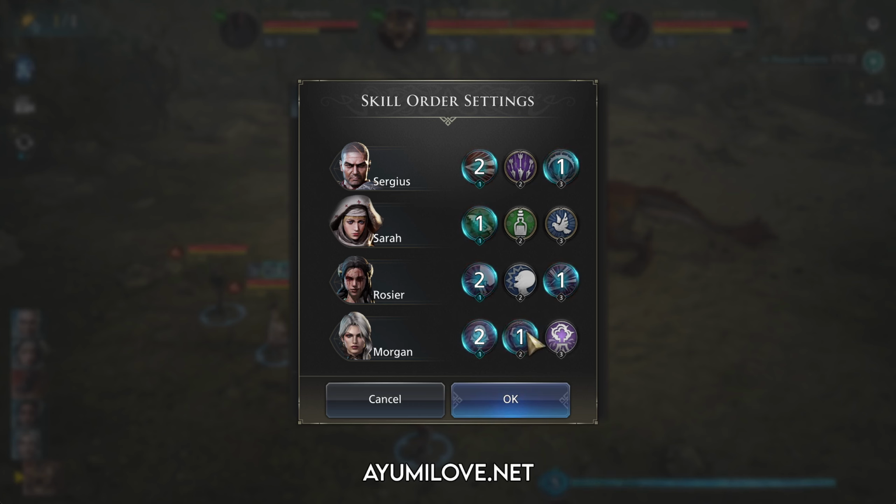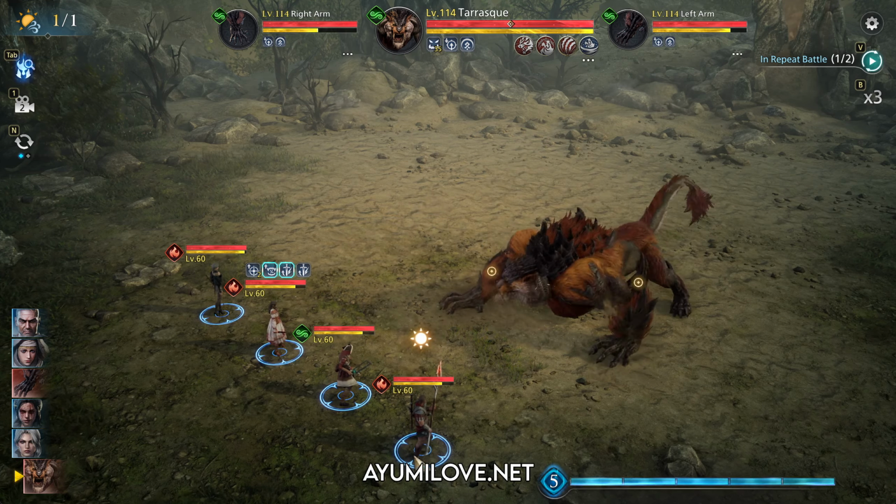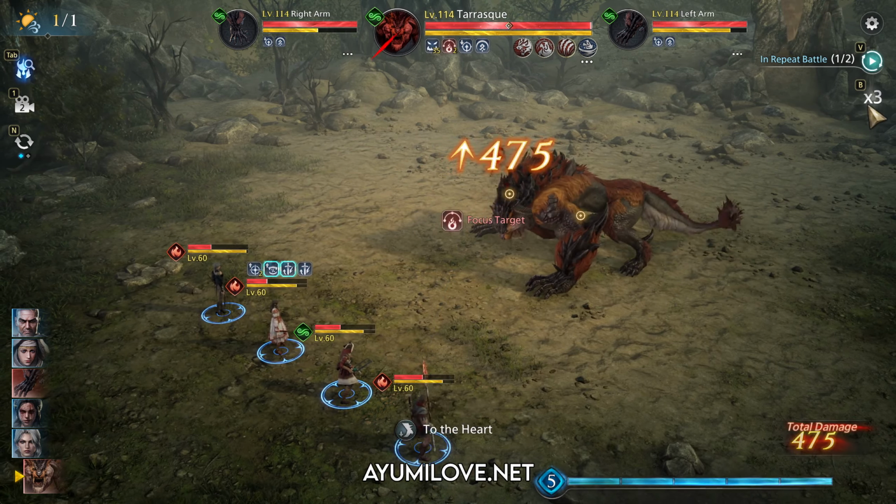And finally Morgan, just practice on the A2. And all of these heroes are equipped in a Vigor set. This is really important so that they have extra Vigor to use to spam their A3 abilities. So, okay, let me slow down the battle.